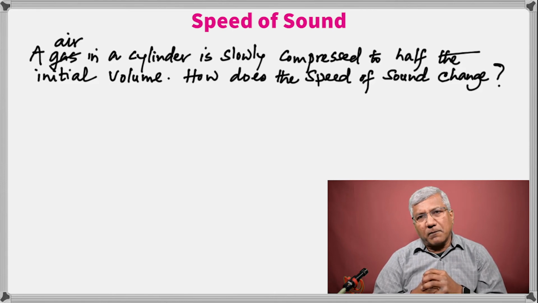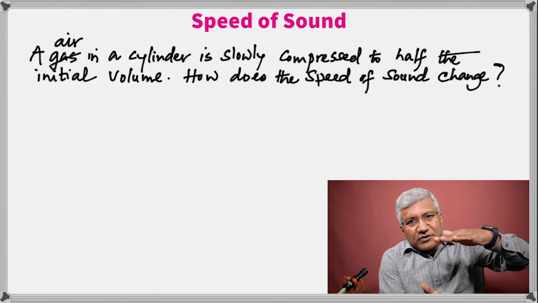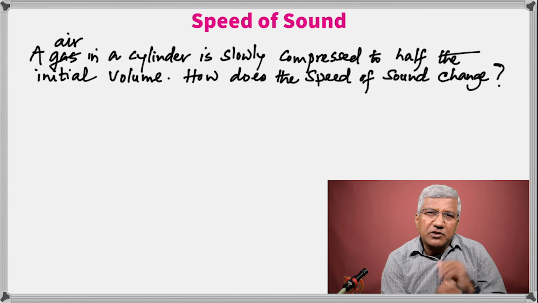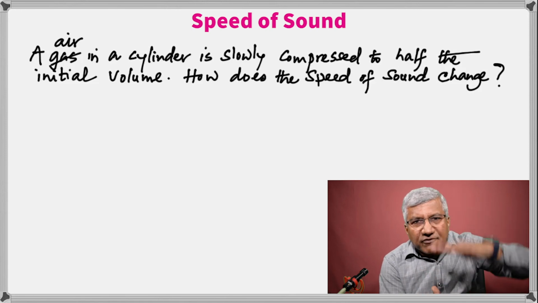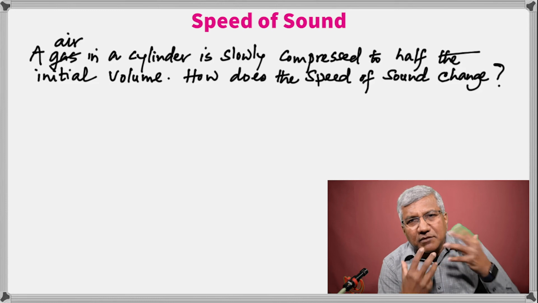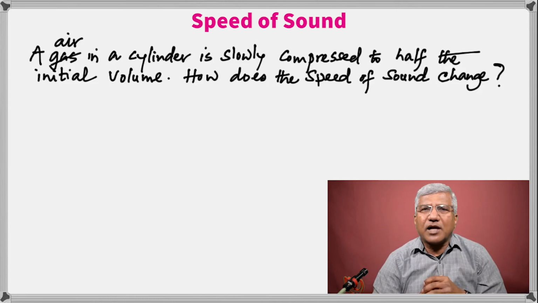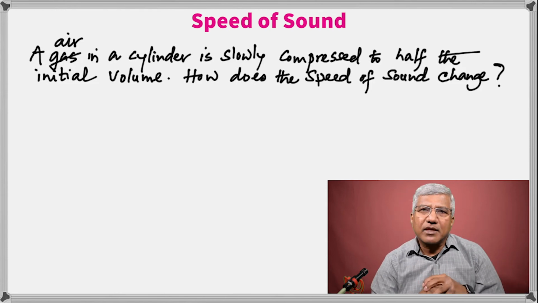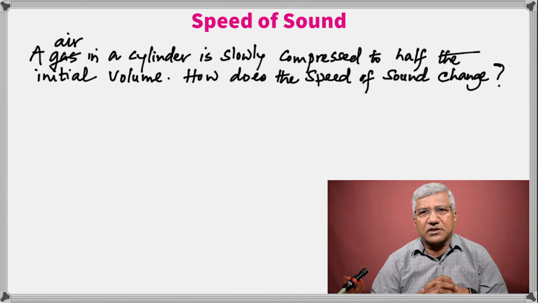No. Why? Because the density, which is in the denominator, also doubled. When you compress air, yes, the pressure doubled, but the density also doubled because you have the same mass of air in half the volume. So the density became double. See how you have to think? So I'm just trying to show you that it's not just math. Math is important. So if the numerator and the denominator double, they cancel out, and that means the velocity is a constant.